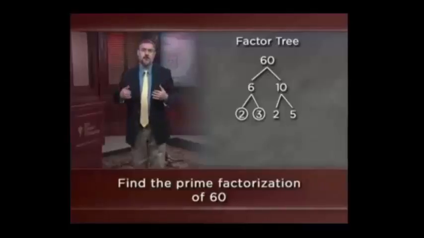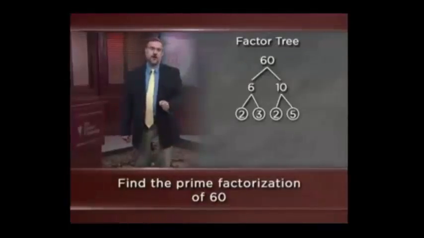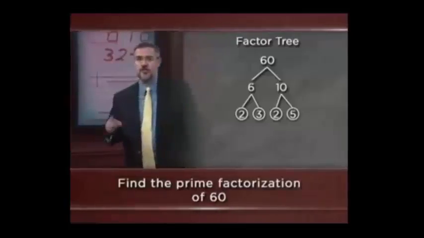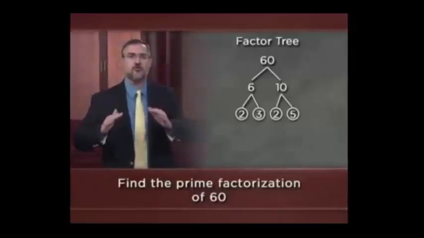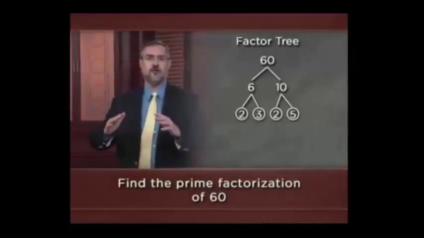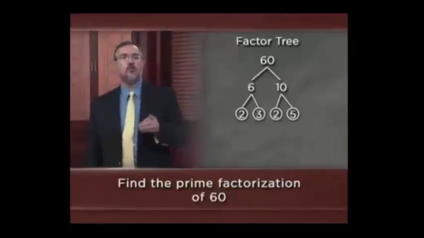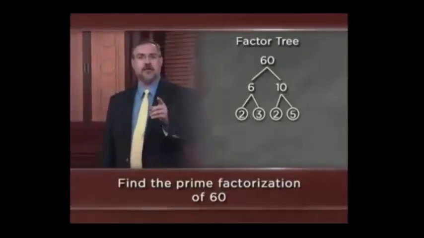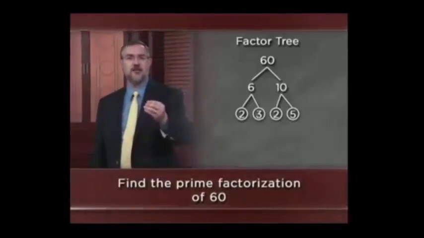And the 2 and the 5 are primes. So if you're like me, you put a little circle around that 2 and a little circle around the 5 as well. Now, notice that at the bottom of each of the line pieces, the numbers are now circled. Every one of them is circled. And what does that mean? Once everything is circled in that way, we know we're done. That means we have the unique prime factorization for 60 completed.